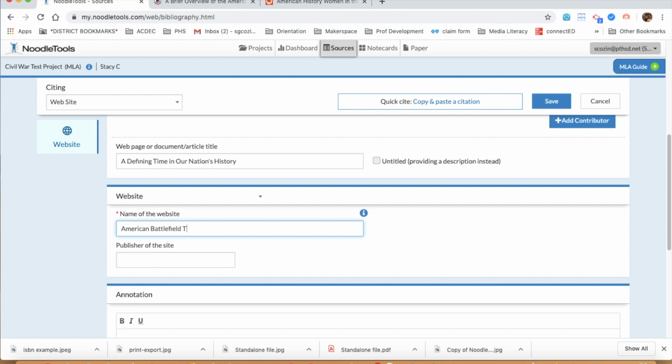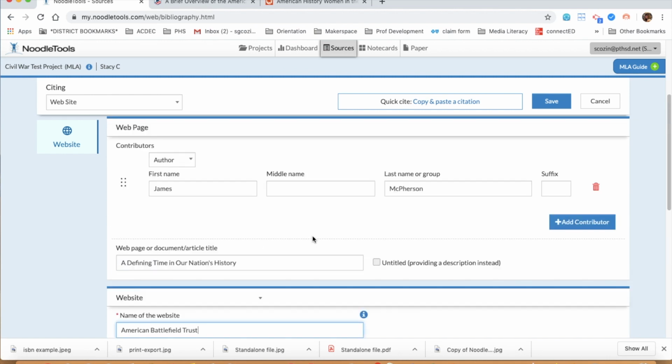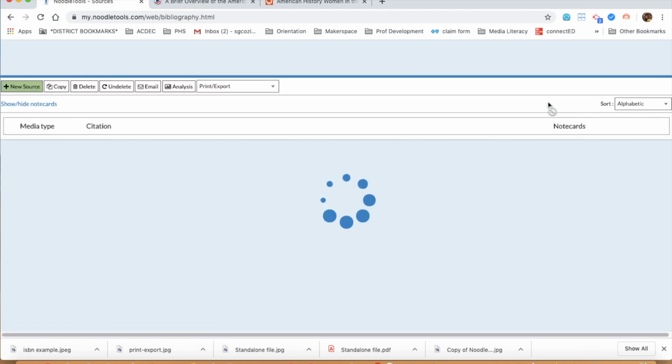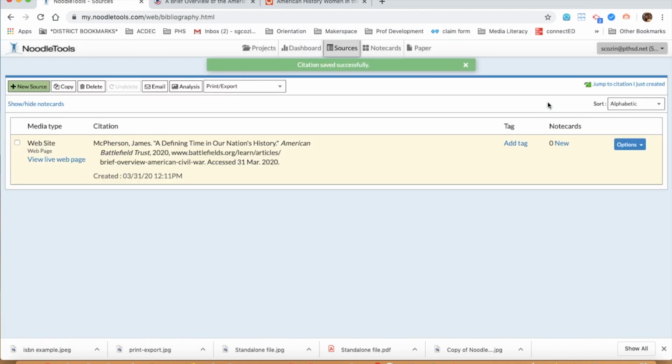Because the name of the website and the publisher are the same, we're going to leave the publisher field blank. Click Save. And here's the citation for your web page.